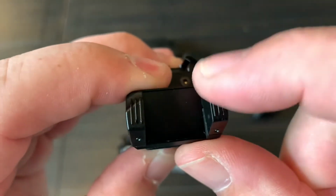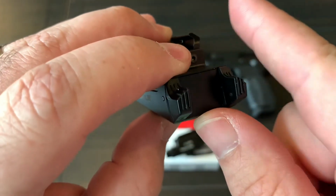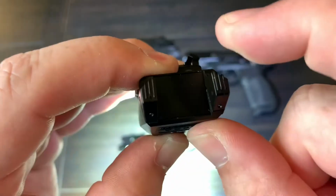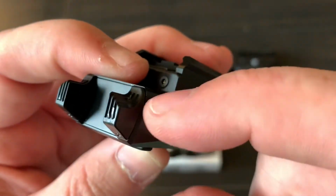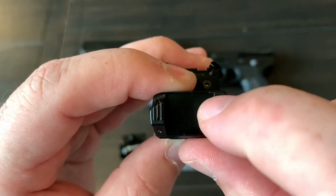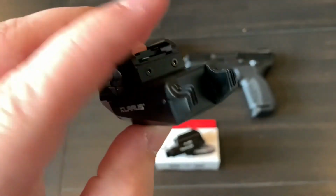And there's been multiple times, especially with my trigger finger, that when I slide down, it doesn't actually activate it. Like I'm pushing it hard right now and it's there, it just came on. But that needs to, I don't know, I might even file that down myself, just to shave some of that off, so I'm pushing on the entire lever at the same time. That's definitely my biggest complaint with the whole light.